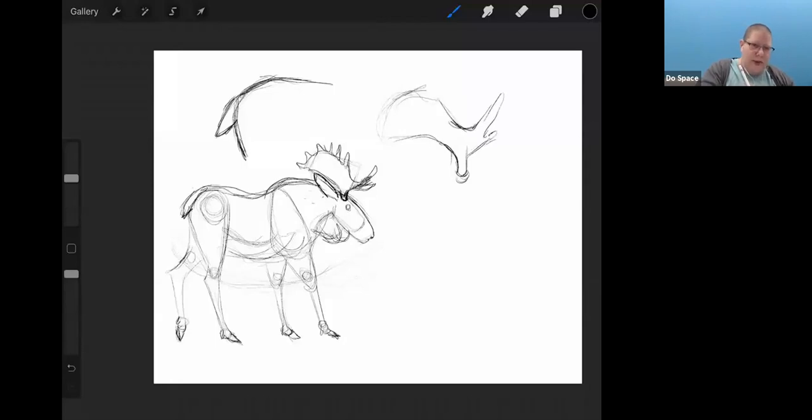So it's kind of like a tree. And there's always some spikes that go off of it. There's that. And then if the moose was straight on, so this would be the moose's head, straight on like this, then it comes out like this.